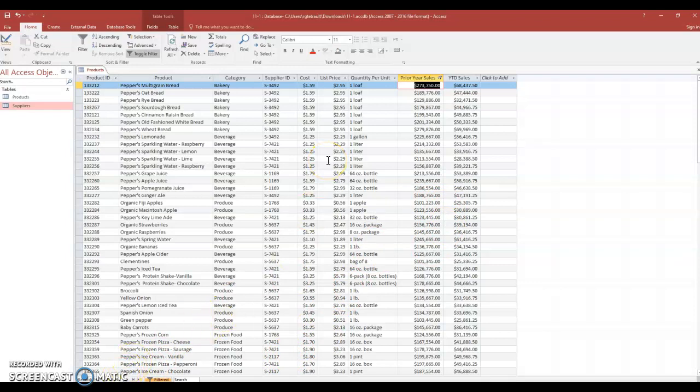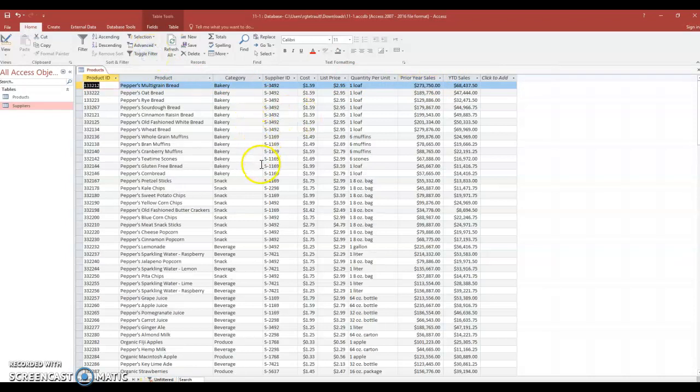To remove that filter, notice you have a little filter symbol in here. Just click toggle filter and it turns it off, and you're back to your original 182.